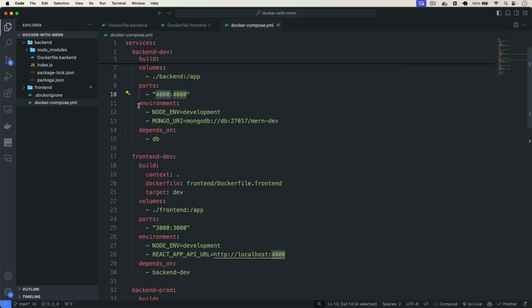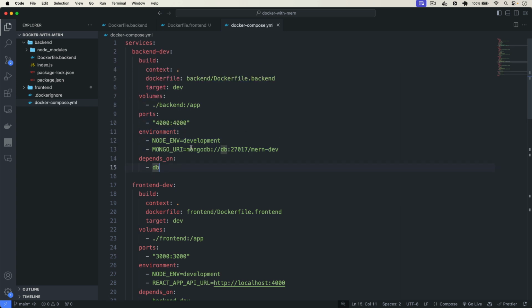And then you can also define your environment variables right in here, like I have defined here NODE_ENV and Mongo URI. And then at the end I have also given depends on. This backend development service depends on DB, because on the backend I have to use the database. So I have to make sure that my DB service is up and running before running this backend dev. So I have typed in here depends on DB service. It will make sure that our DB service runs, and then we will run this one. So this is the backend dev.